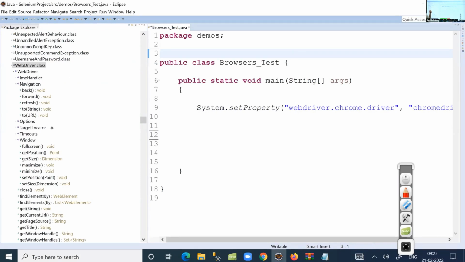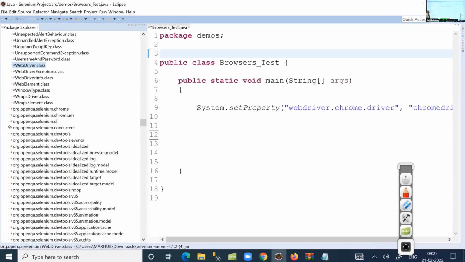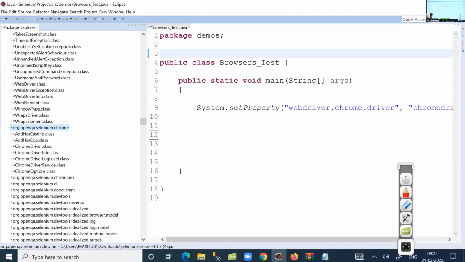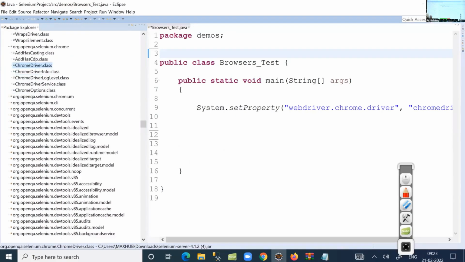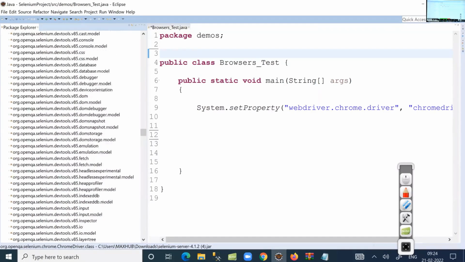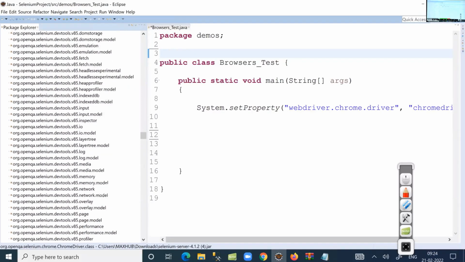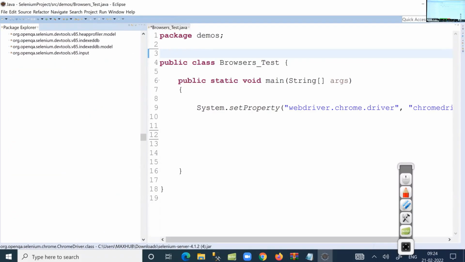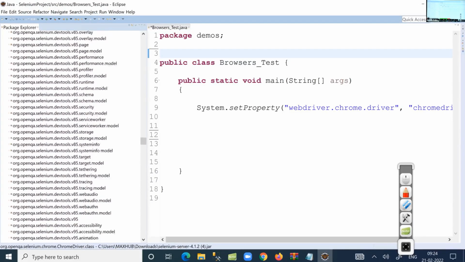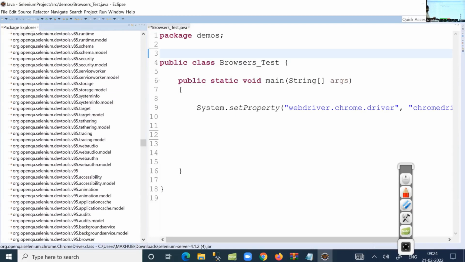See here, I have a class called Chrome driver. Previously I showed you Firefox driver.